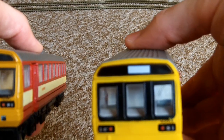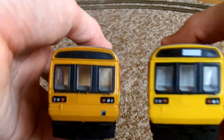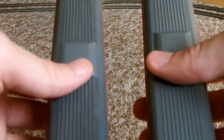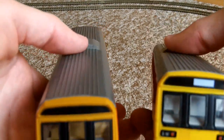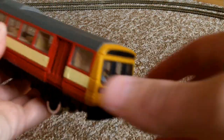Also, that one's got a destination thing, a little white board at the top. This one hasn't. These cab ends are different. Now, I don't know if these are the same cars which came together. Their roofs are pretty much the same colour, but I don't know if either this one or that one has had a new one.